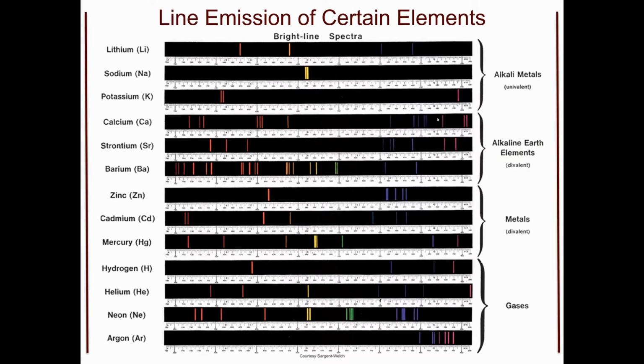If we go to the alkaline earth metals, you will see that there are more visible electronic transitions. As we start to go through all of the various groups that you'll see, you will notice that there are more transitions for species that have more electrons. This means that electrons can jump from different orbitals and be excited, and when that excitation happens, when they relax, they are going to give off this energy.